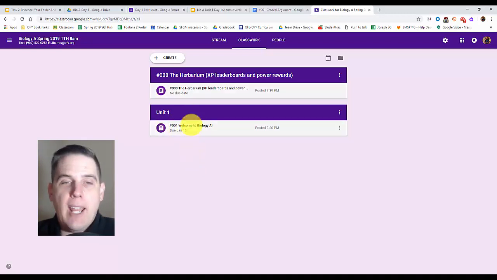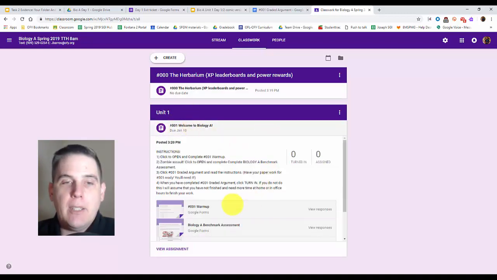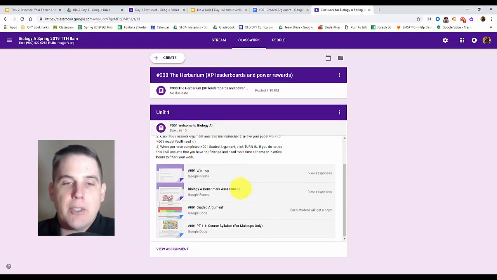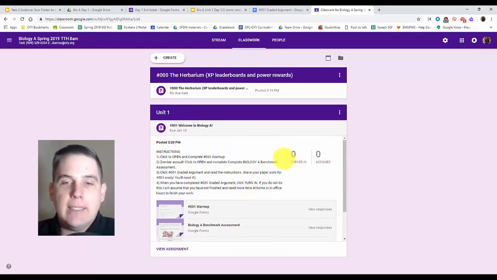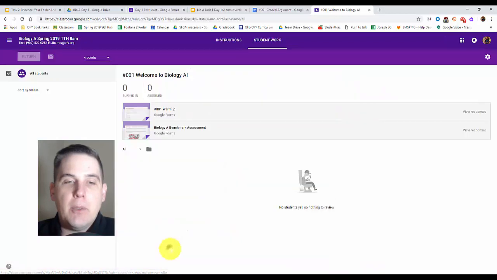Now, when you're on the Classroom tab and you click an assignment, it'll give you a quick preview of what's in there. You can scroll up and down. This is the teacher view, so it tells me who's turned in work and who hasn't, but it'll tell you your grade. You'll know your grade. And if you click on View Assignment, right here, you'll get a big fat number if I've graded it. If I haven't graded it, there'll be nothing. There'll be no circle, no number, but you'll have a big giant number right here telling you what your grade is.